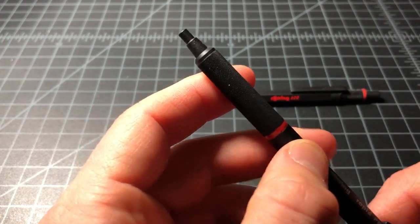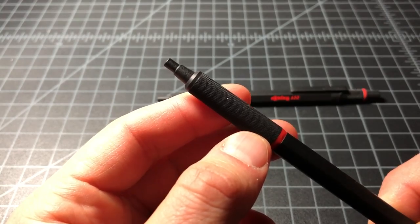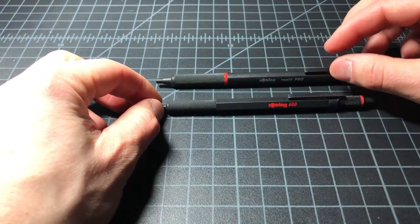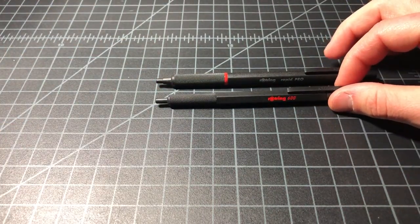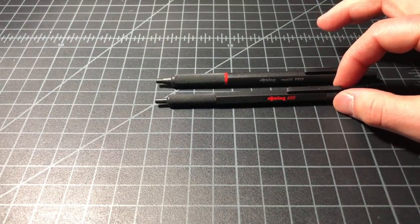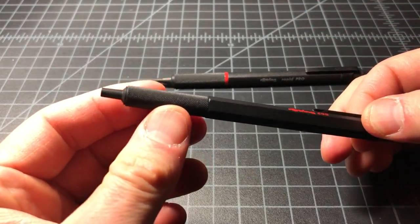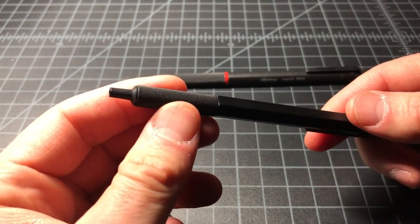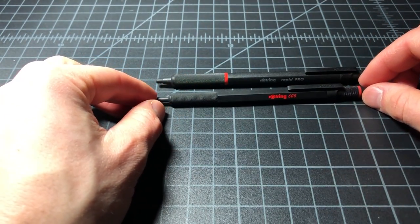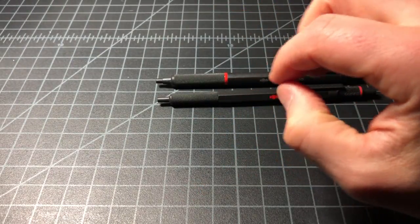Whereas on the Rapid Pro, you could see that it is a larger and more sturdy looking design. The knurling is essentially the same. I wouldn't expect there to be any huge difference. The only reason I point that out is because on the original Rotring 600s, the ones from like 15, 20 years ago, the knurling wasn't as good. It just wasn't as clean, and it got sort of mushed down looking compared to the newer ones. So the grip wasn't as good. Rotring 600 also has a smaller grip area, so less diameter, but also less height.